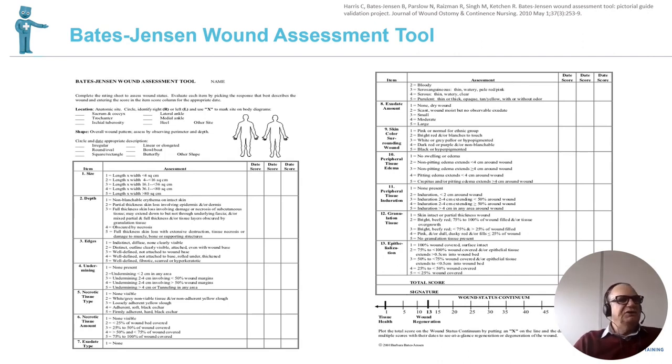Recommendations suggest that you do use a proper wound assessment tool. This is one of my favorites because it is very comprehensive, doesn't miss any elements. In one of the reviews, it was suggested that it is one of the best tools that you can use. What I like about this one as well is that if you look at the bottom on your right hand side, it's got a graph which, even at a glance, will give you an idea of whether the wound is progressing, regressing, or stagnated.